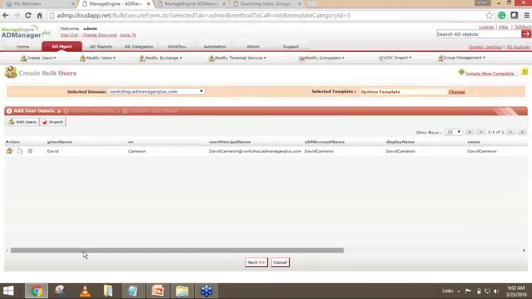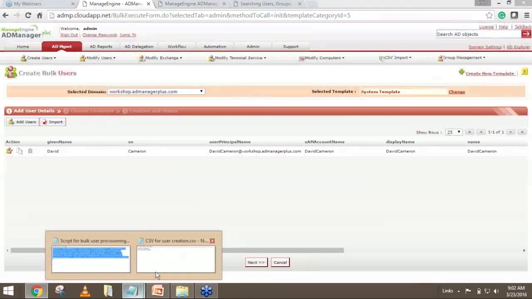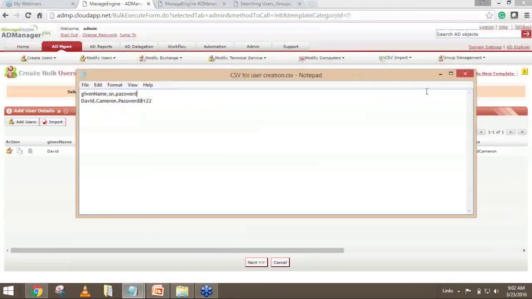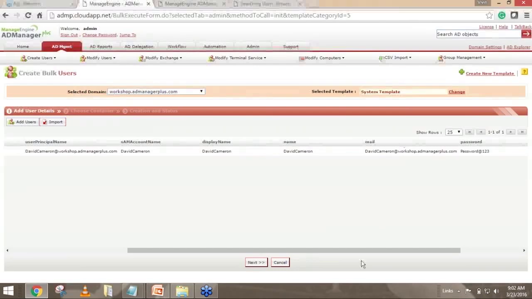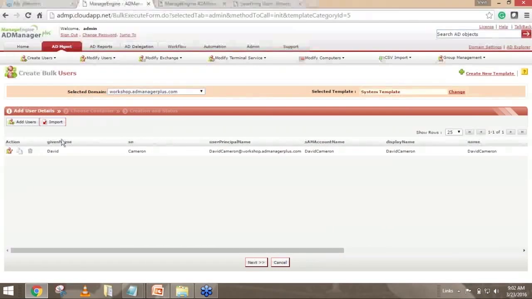So now that I don't have any warnings here, which I'll be seeing in the form of a red exclamation mark, I think that the CSV import is done. But you might have noticed something additional right here. For instance, the CSV file just had 3 attributes: first name, last name, password. But wait a minute. You have the first name, you have last name, but from where did the user principal name get populated? From where did the SAM account name get populated? You have the display name here, and you have the full name, the mail attribute.